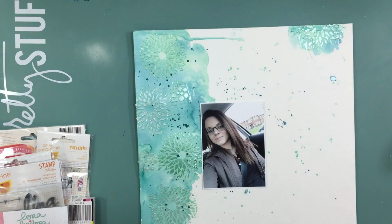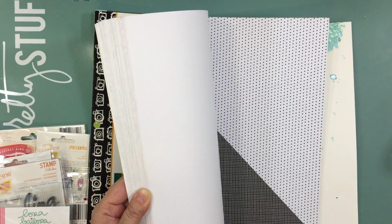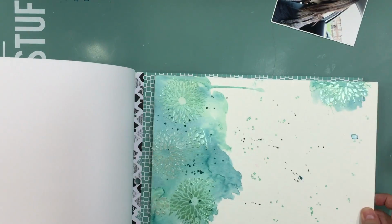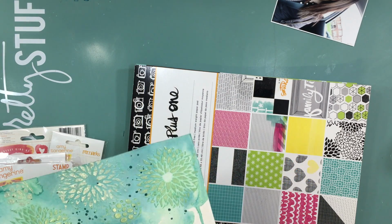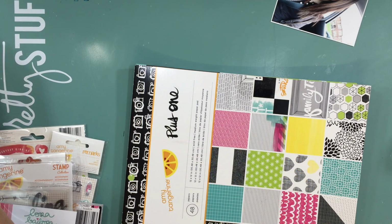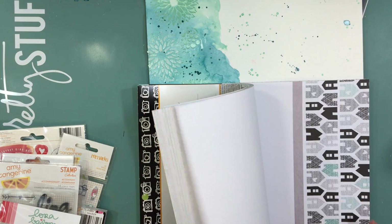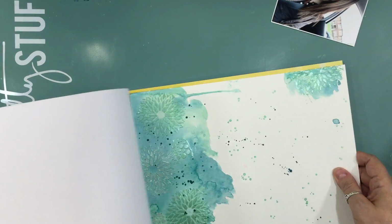Now, while I was waiting for the paste to dry, I was wondering what collection I would pull from my stash to use with this. This is an Amy Tangerine collection, probably at least a couple of years old, the +1 collection. I pulled it out because there were a lot of teals and aquas in there, and I want to go teal and black, and that collection is mostly that.